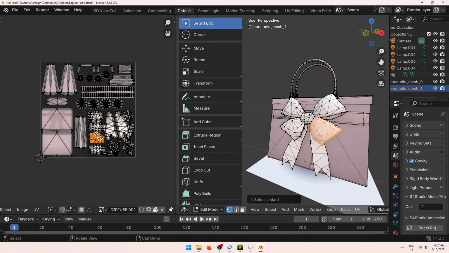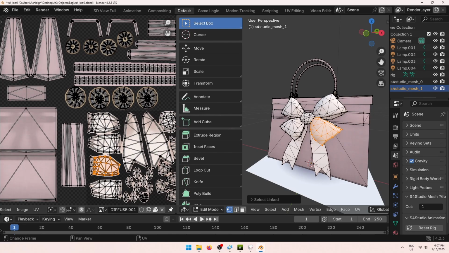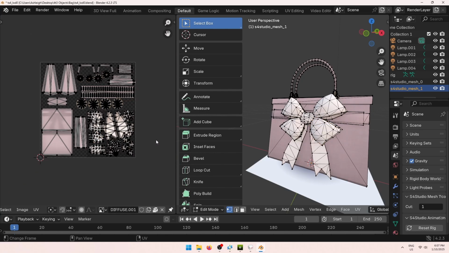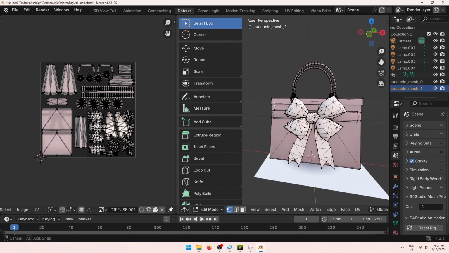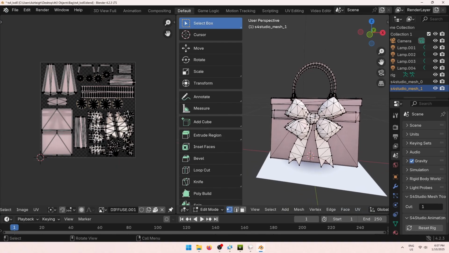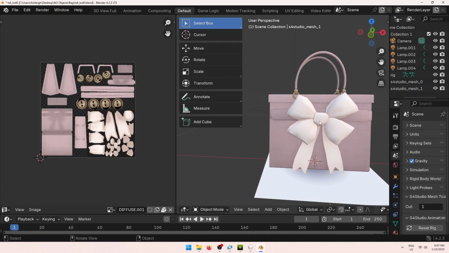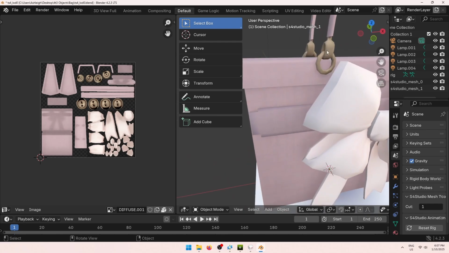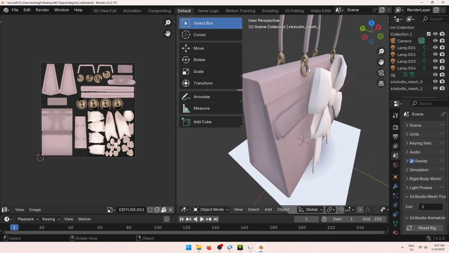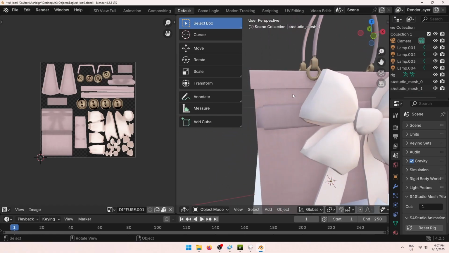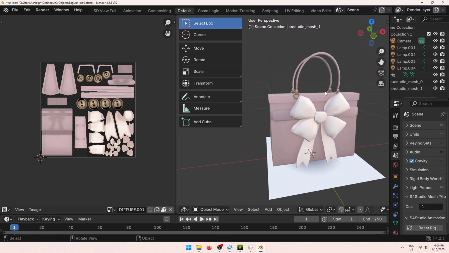So we can see this part of the ribbon is controlled by this part of the image. The reason I'm showing you this is because in The Sims 3, we can make things recolorable. In order to make something recolorable, we need to know which section we want to be a certain set of colors. If I take a look at this bag, we've got a lighter color for this ribbon, and a darker color for the bag itself. Then there's this gold hardware that we don't really need to make recolorable, but we can if we want to. So that would be three different sets of recolorable groups.